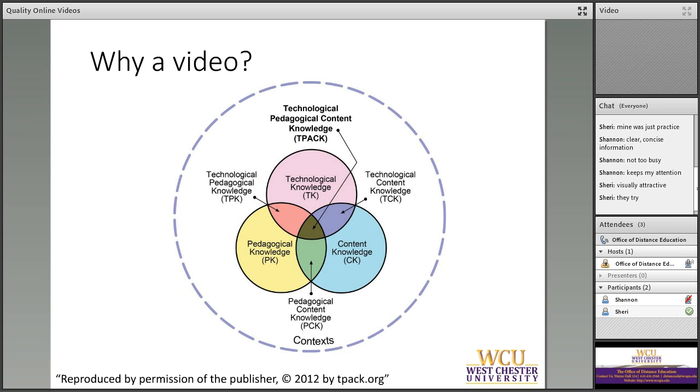Besides the universal design and learning value that we've already articulated, it's important for you to make sure that you can verify that the way you're going to teach through the video is a strong match to the content you're trying to convey and the pedagogical approach, which in this case is something related to presenting information or lecturing or having students watch a video. And just making sure that those connections are strong and that the content you're trying to teach through the video should be taught through a video, that it's the right medium.